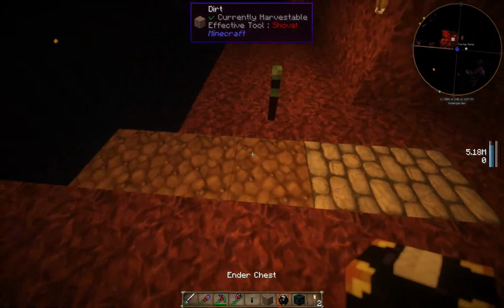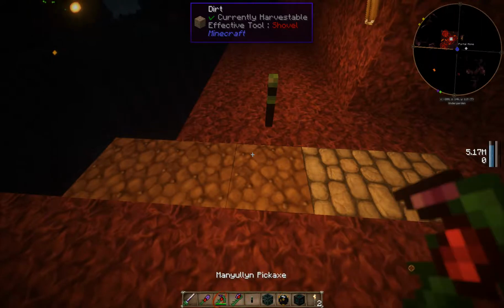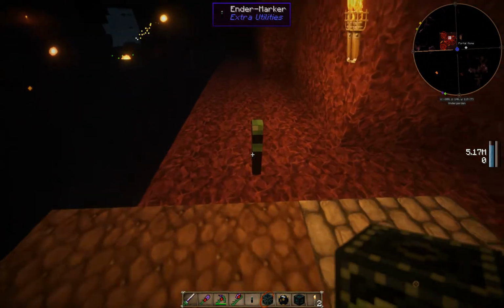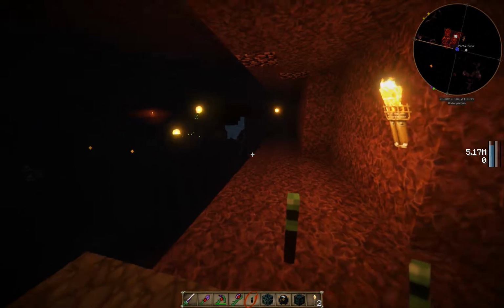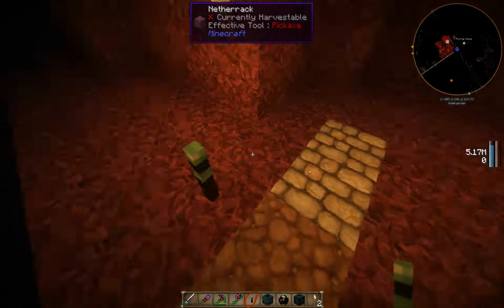So, we're going to be putting up an ender quarry in the Nether today, just because it is better in every possible freaking way. Because I just don't want to deal with the gas and everything attacking me and these stupid wisps, I'm just in creative mode just for simplicity's sake here. This is how this works though, basically.